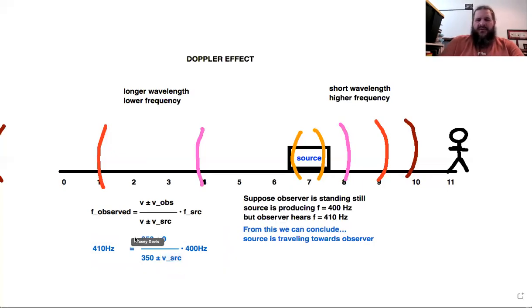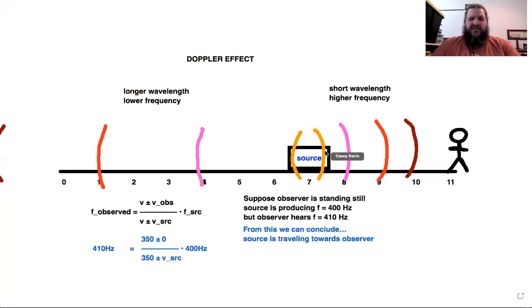Although to solve this, we're also going to need to fill in the plus or minus. What do you think that plus or minus signifies here? Like, how would we decide that? Yeah, this is all about direction of movement. And there's some rules that are possible to memorize for which direction is plus versus which direction is minus, but I can never remember those anyway. So I usually look at it in terms of, should I expect this to be increasing or decreasing the result?